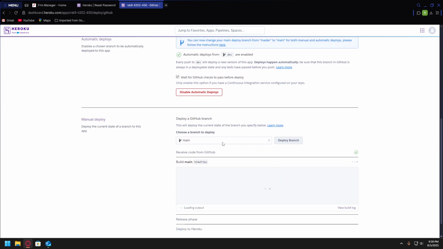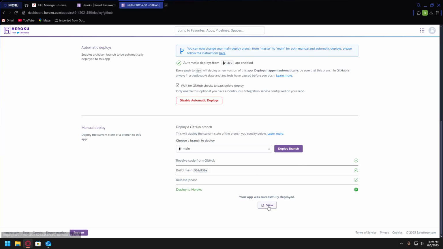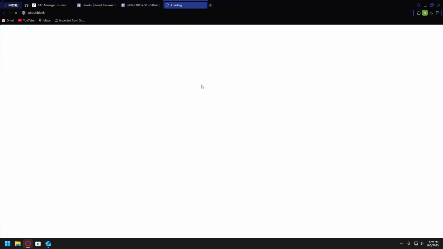It will try to deploy, but if it doesn't, then let's see what happens. So this one deploys through my main branch, but it doesn't really work out.